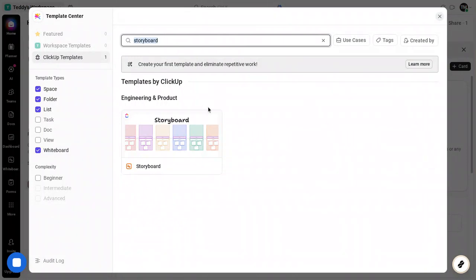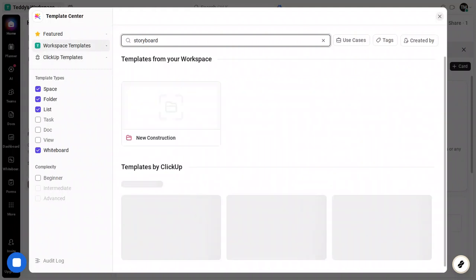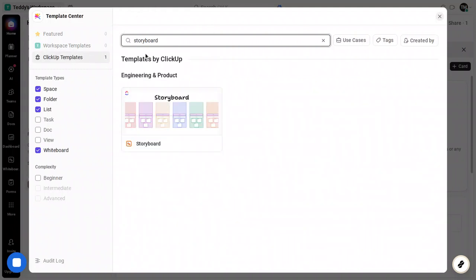This isn't just a design preference. It's the fastest way to spin up something clean that's ready for your ideas. Templates help you skip a lot of setup and let you focus your time where it matters most, shaping your content and your flow. Once the template panel opens, you'll see categories at the top or on the side. Find and select the whiteboard category.